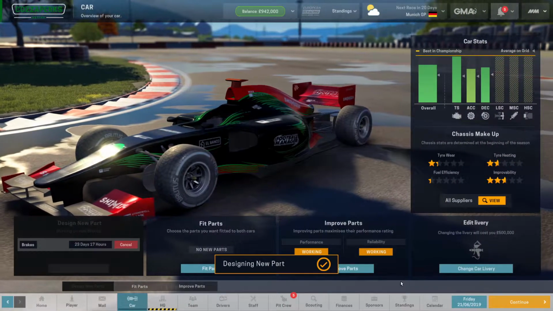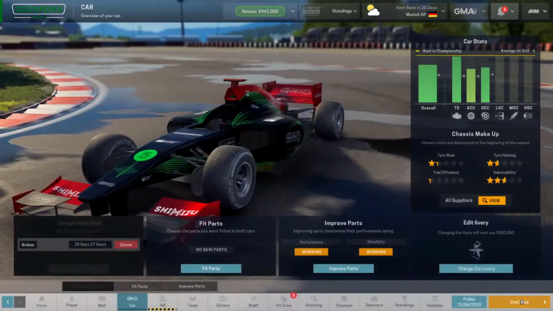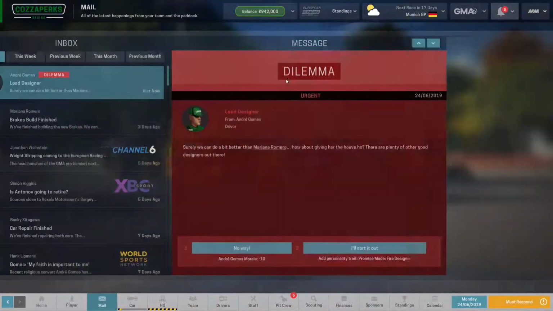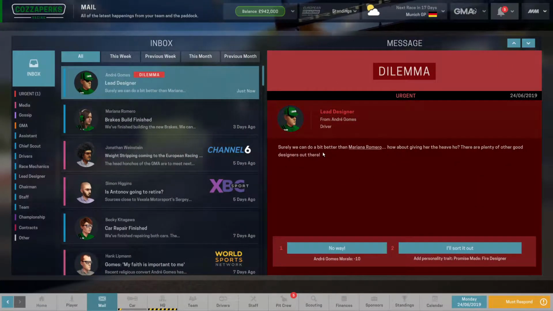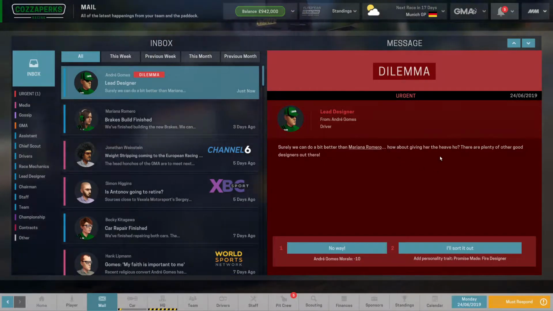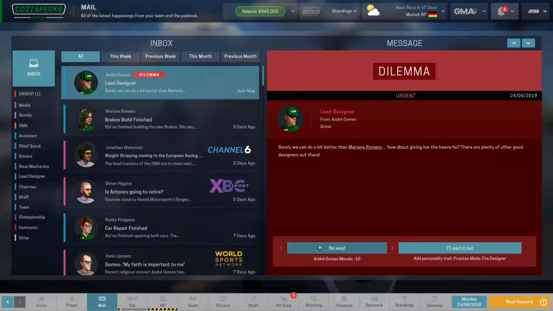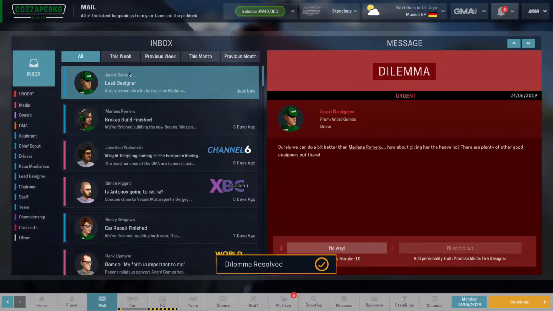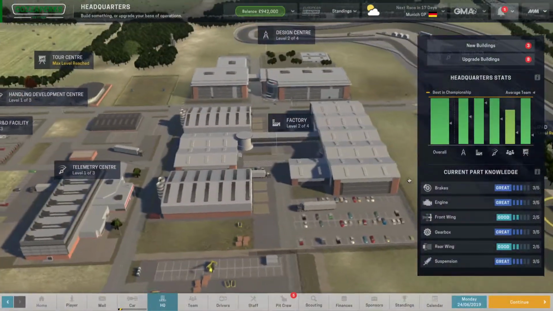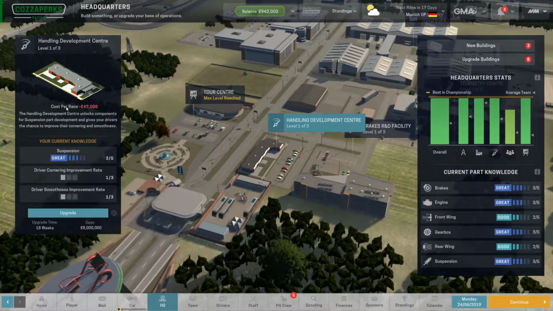1.1 million, I think that was. I'm not too sure. We're still in profit, though. Lead designer. Something from the lead designer here. Surely we can do a bit better than Maria. No. Who's this? Gomez. Oh. No way. Sorry, Gomez. We've completed our handling descender now as well.